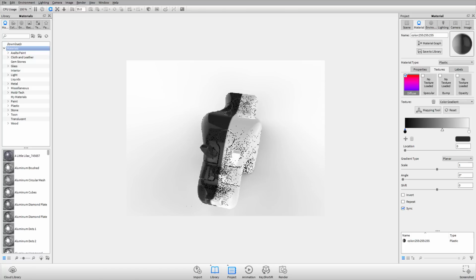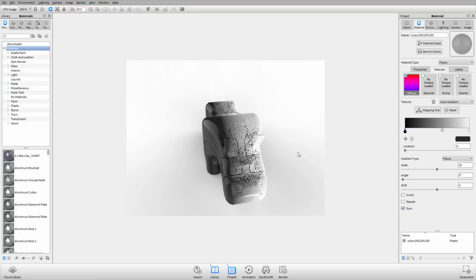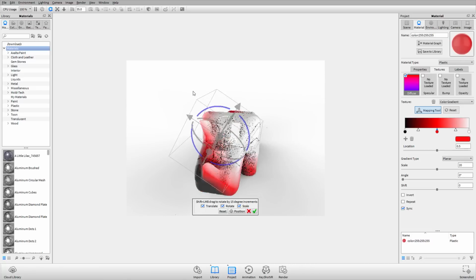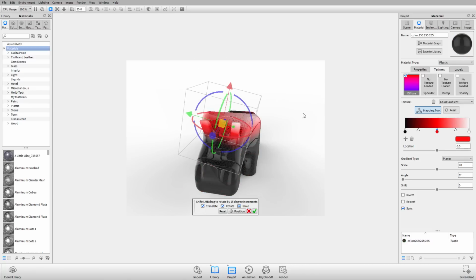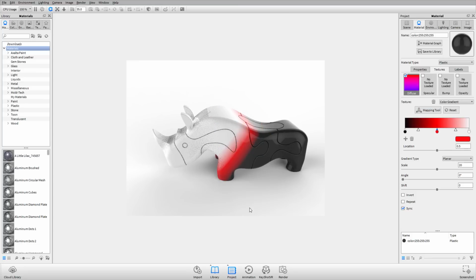The gradient does respect your scene units. So for example, here this scale is 1 because this was modeled in millimeters. Let's say I want a 20 millimeter gradient. Now I have a gradient going black to white on my object. If I want to throw a third color in there, I can start assigning different colors into my gradient. But again, this is a completely 3-dimensional gradient, right? So I can move this however I want. I can rotate it. I can reposition it. There's a lot of control that you get with these procedural textures.